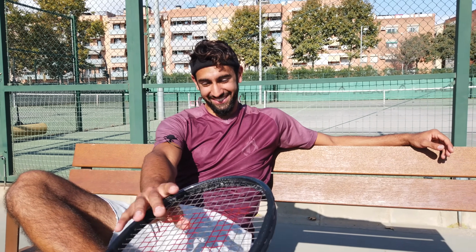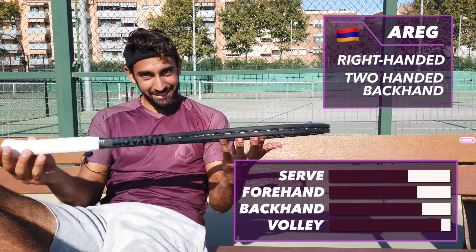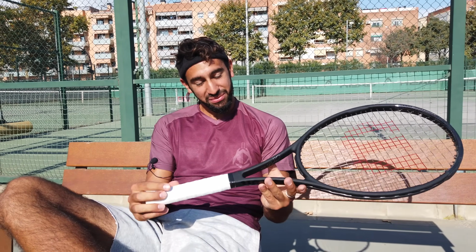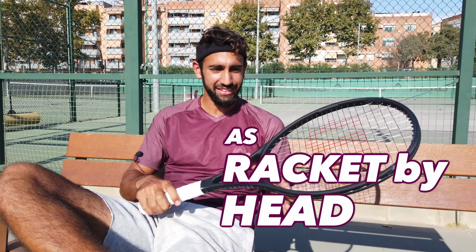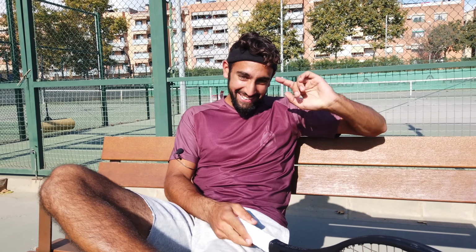Thank you, Areg. Yes, here is the racket. You know, it's the most special racket when you see the autograph, the RF. Whose autograph? Roger's, of course. One day it's not going to be that special because there's going to be an RX Stefania and AS racket that Head is going to make. AS. Sounds very good, don't you think? One day it will be.